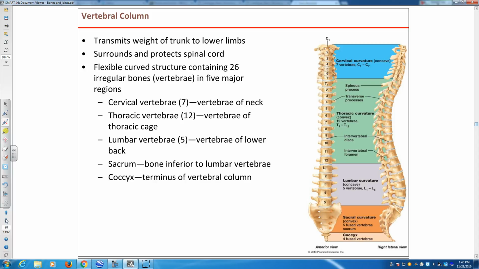The vertebral column, we're going to pay a lot of attention to it and kind of give you a heads up on what you have to be able to tell apart. A few things. First, different segments of the column. And you have to be able to tell apart cervical, thoracic, and lumbar vertebrae.